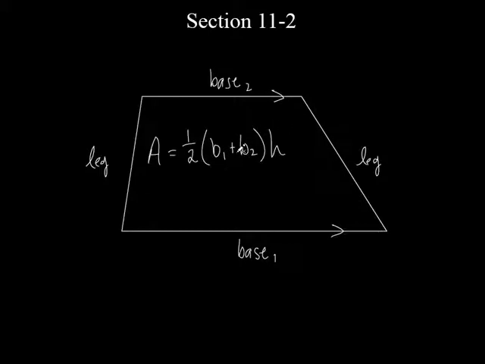That's really, really close to the area of a triangle, isn't it? Because what was the area of a triangle? It was just 1/2 the base times the height. But a trapezoid has more than one base. It's got two bases. So what do we just do with the two bases? Just add them up, okay? That's really the only difference between the area of a triangle and the area of a trapezoid. So yeah, it's another formula to remember, but if you remember, oh, T trapezoid, T triangle, yeah, they're kind of similar. Oh, so the area of both of them are kind of similar to each other as well. Does that make any sense? Okay, so that's what we have right here. It's 1/2, you add up the two bases and multiply by the height.